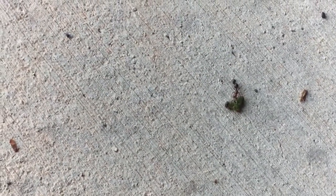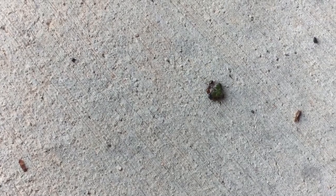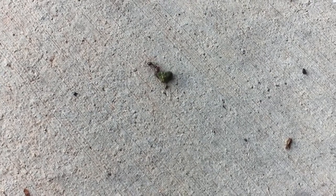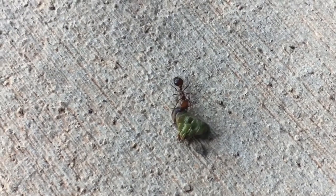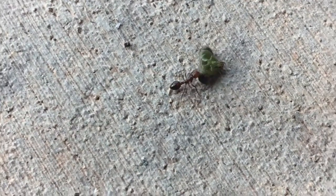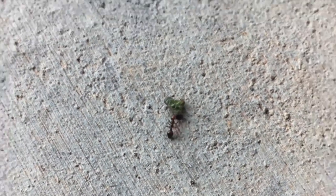Now let's see that. Oh, look. Hello. Oh, he's trying. Look, he's trying to pick it up. He's like, this is heavy. Somebody help me with this coconut. I can help you. Why is nobody helping me? This is so heavy. This is bigger than me. I will help you. Eat my little legs. Good thing I work out. I'm just gonna bite this eyeball here and pull it along. Yeah, it's kinda gooey. Ouch!